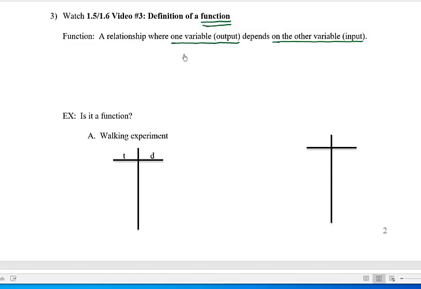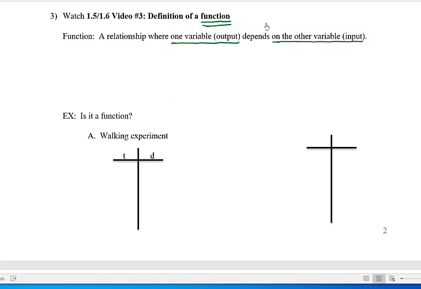Now listen, we have been working with functions from day one. I wasn't using that terminology, but we've had many situations where one variable depends on the other. There were all those walking problems. In all of those problems, my distance depended on how many seconds I had been walking. We had one with a bathtub where the volume of water depended on the time since the water was running. We had people at the beach, and we said, the number of people at the beach will depend on what the temperature is that day. So all of those examples were functions.